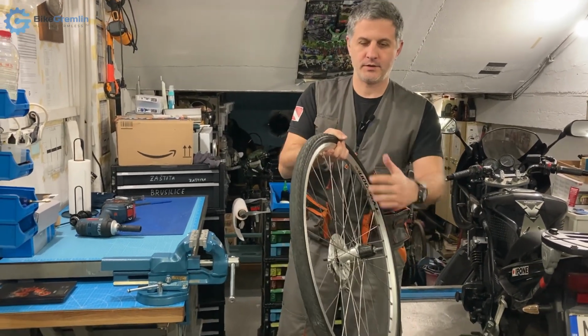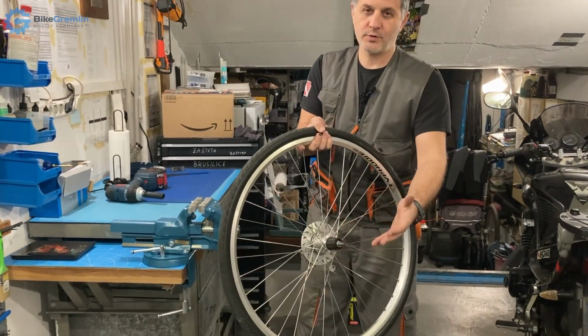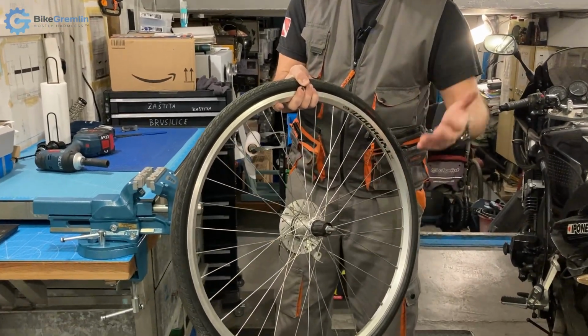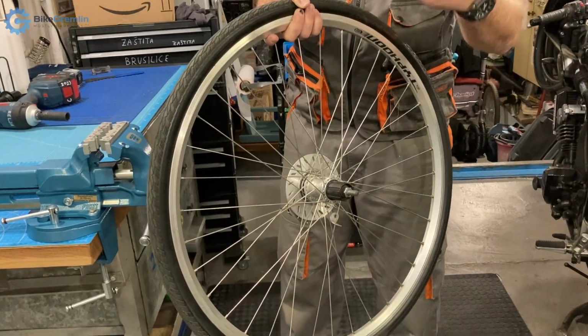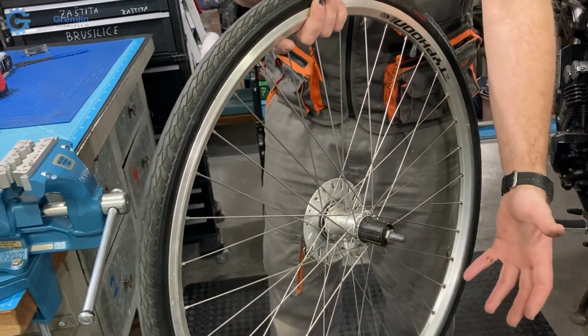I've already taken it off the bicycle and I've taken off the cassette. I will not be showing that in this video because I already have videos showing how to remove and mount a wheel on a bicycle and how to dismount cassettes.